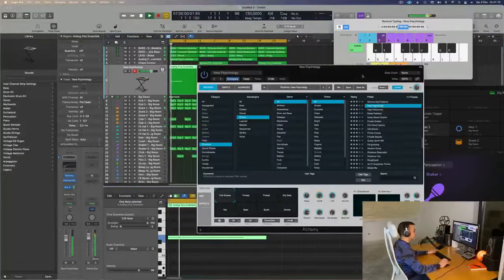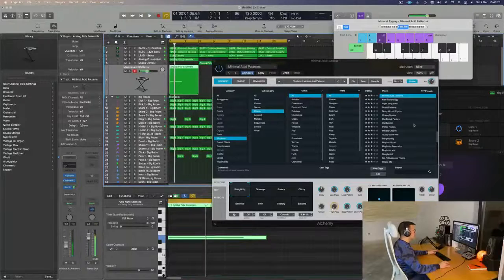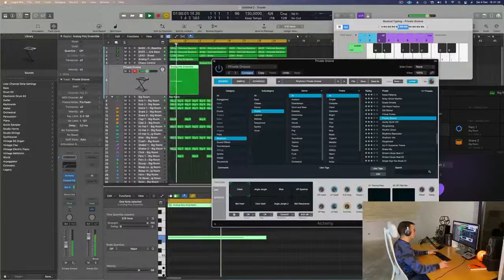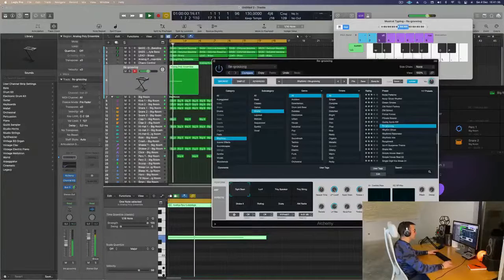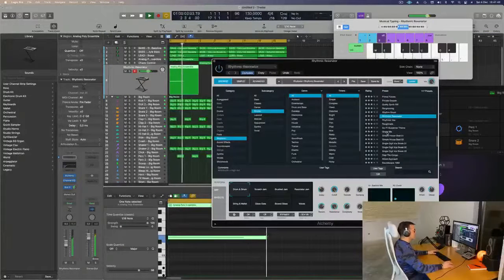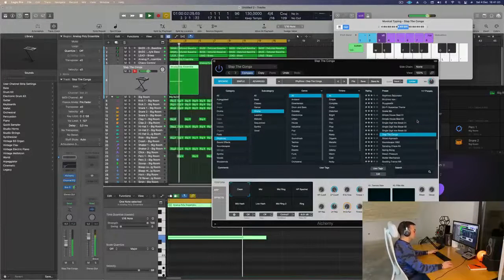Into drums. I thought it was drums, but it's more like it. Not really quite, but I like this.